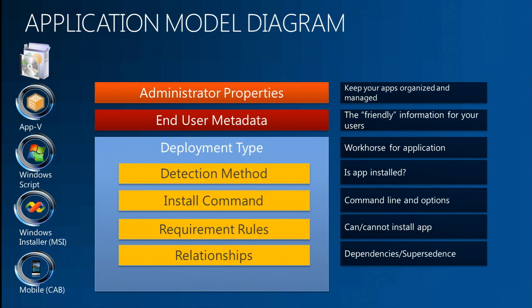Another feature of applications that we put a lot of effort into, particularly in the later parts of the development cycle, are the rich relationships. First we had to build this app model, make sure we had the right definition, make sure that we got things right. Then we thought, to really complete the application lifecycle, you have to have relationships between apps. This app depends on these other two apps, or this app replaces or supersedes these apps. Building in those rich relationships makes it that much easier for the system to do the right thing for you and on your behalf. All you have to do is think about those relationships up front and then let the system roll.